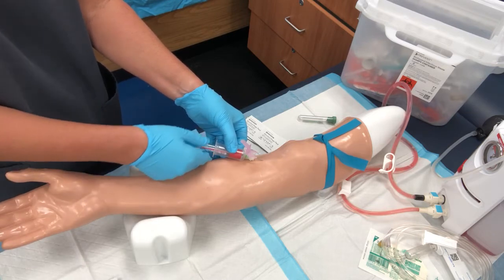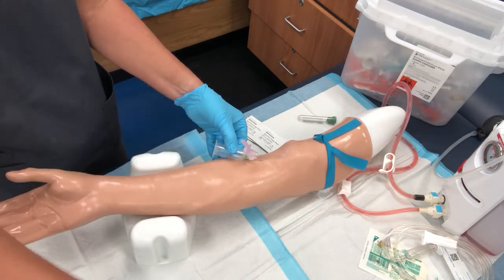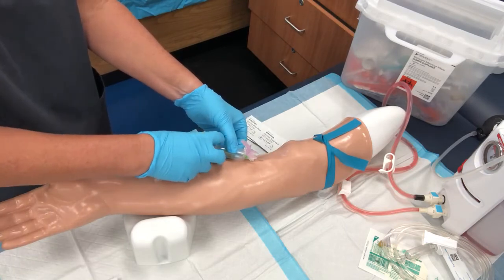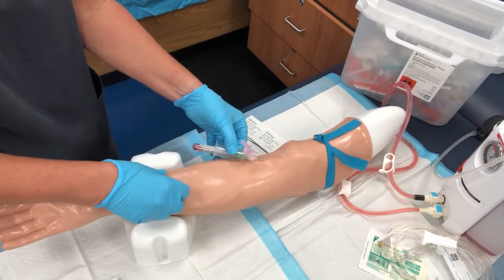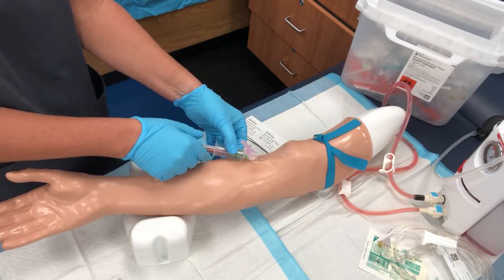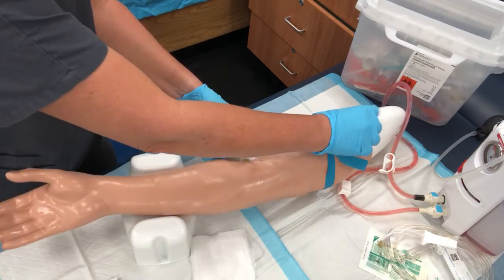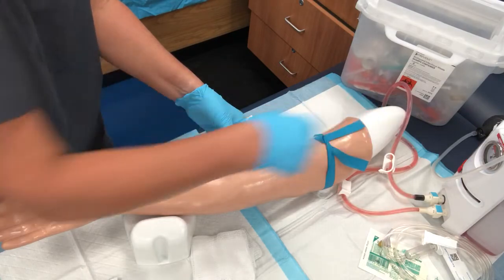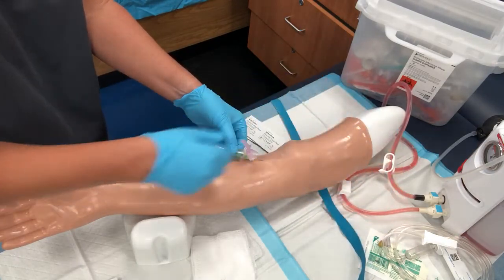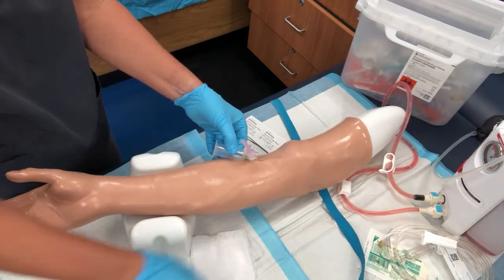So if in theory this filled all the way, I'd take this out, mix it a couple times, set it down. Maybe with readjustment I did a better job with the second one. I did. We're filling up. I've got my gauze. I'm gonna pop my tourniquet. Now this is where it's important, because as that last tube is filling, you can just pop your tourniquet off. That way you know you released it. Take your tube out. Go ahead and mix it a couple of times.